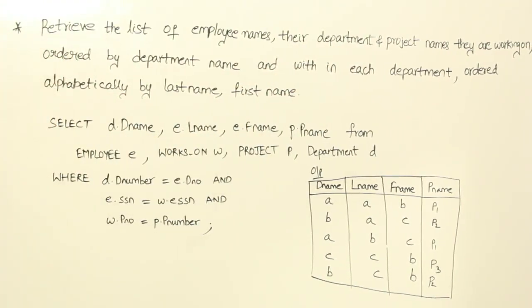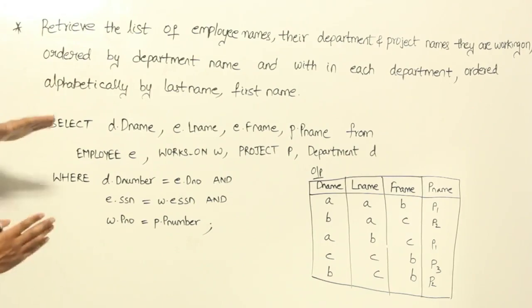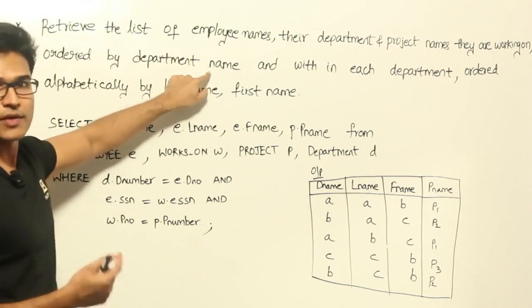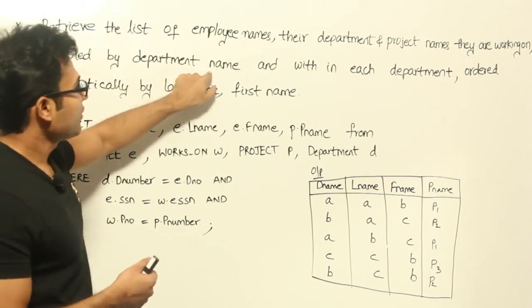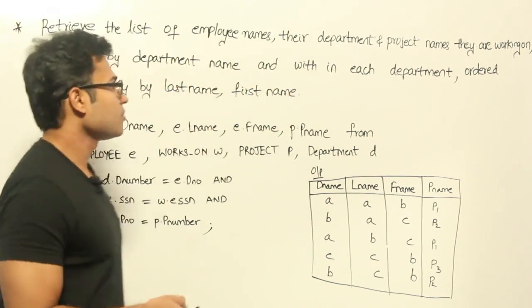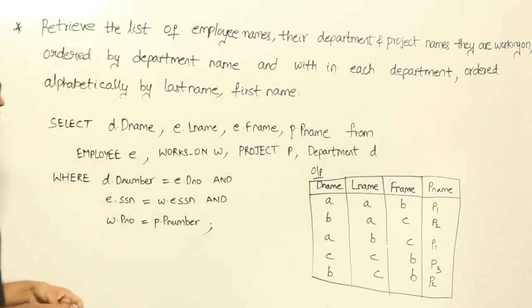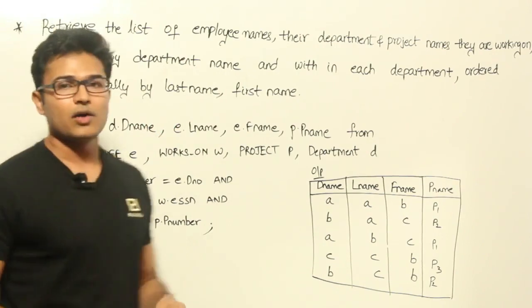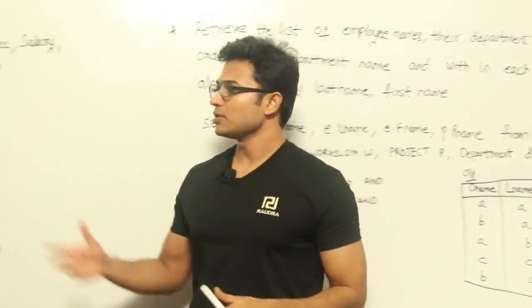And then after getting this information, you are supposed to sort the information based on department name, and whenever department name is the same, then you are going to sort them based on the employee names, and in the employee name also you are going to use the last name first and then the first name, right? Okay, now let's see what is the information that you need from the table.